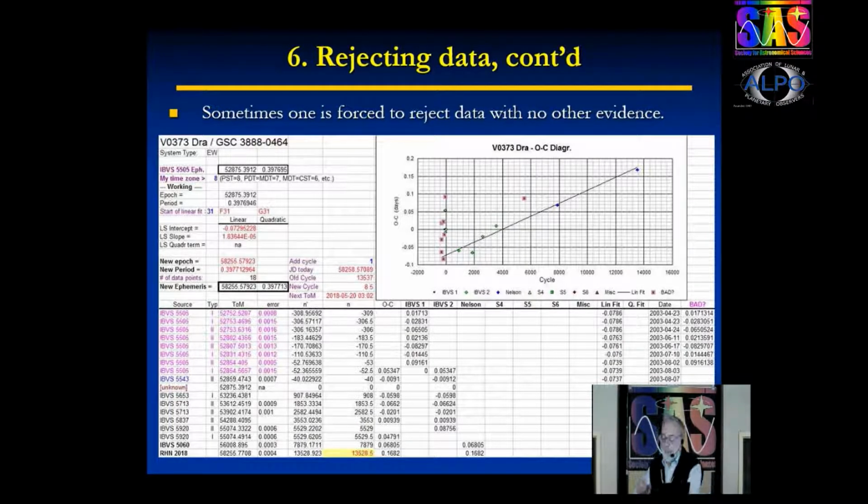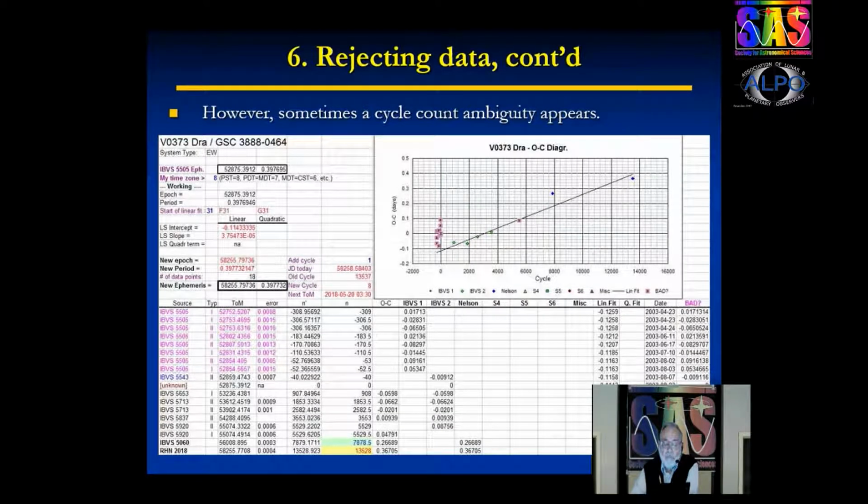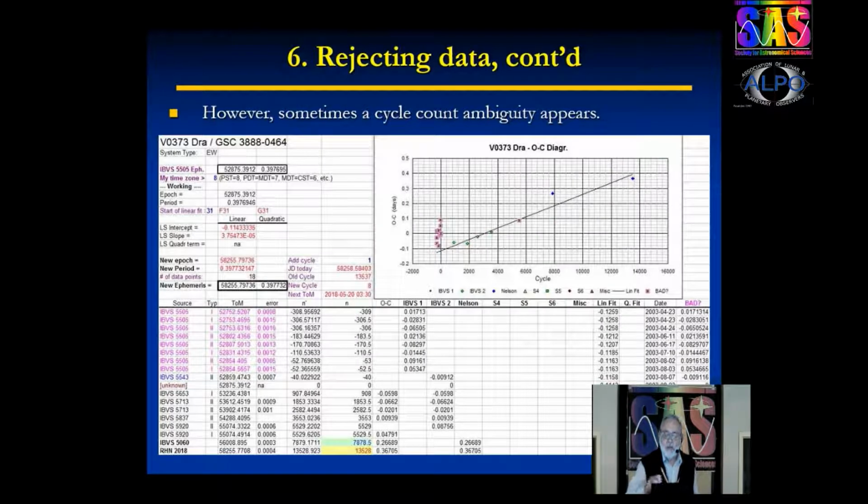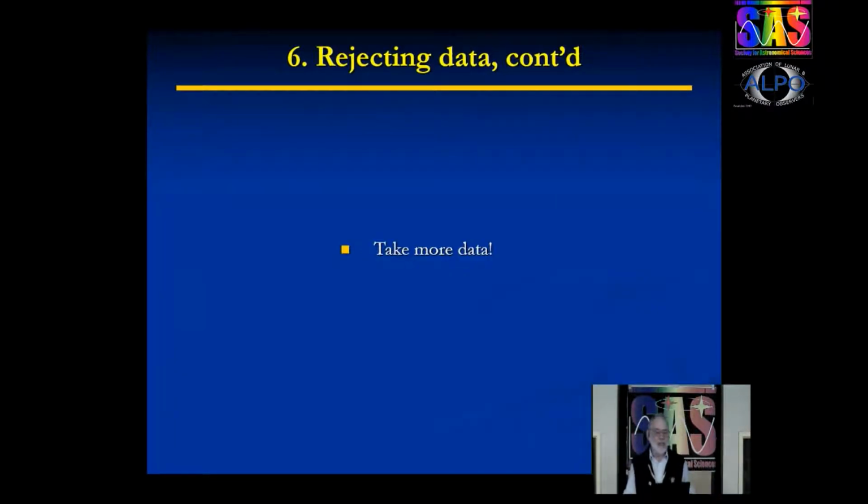So could it be that I have the cycle count wrong for the last point, which is mine, by the way? So I tried that, and then, let me see. What's going on here? Yeah, so that point looks good, and then one of mine looks bad. I think that's what I'm trying to say here. It looks like this point now is bad. So, I don't know. It's interesting. It's charming. So the answer is often just take more data. You'll find out.